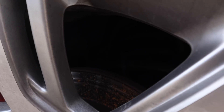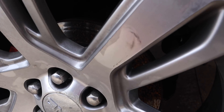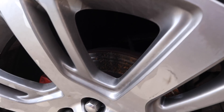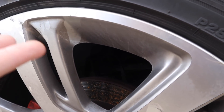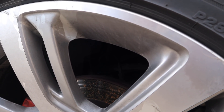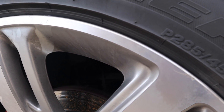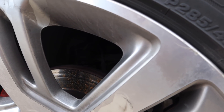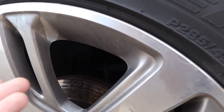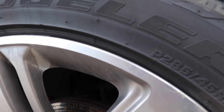They threw the strut on the bottom and then they cut the springs. If you guys don't have money to drop these newer trucks — like 07 to 13, even the 14 to 18s — don't hack them up, man. You cannot cut those springs because as soon as you do, there's not enough cushioning and it'll snap the rod on the strut, bend it, and it'll just ride like crap. There are other affordable ways to do this. You can buy the drop cups from McGoy — I know they have them — and that will drop your truck. There are also drop springs for these trucks, they're like 200–250 bucks, and there are drop spindles too.